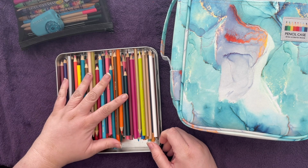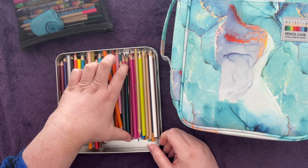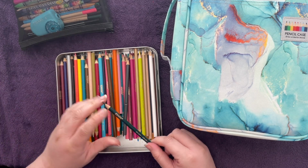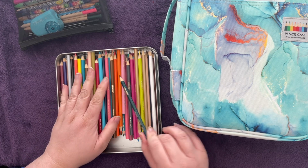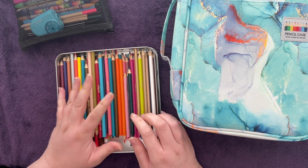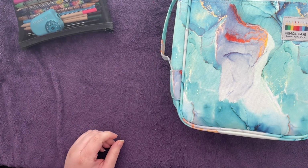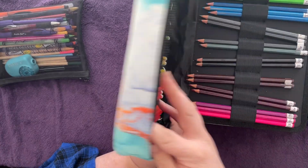Then I have my Crayolas. This is actually 2 sets of 50, but as you see, I've used these a good bit. So these are just my Crayolas. And these are what I started with, and I've used these the most. Okay, we'll get to that one in a minute. And here I have a couple sets.